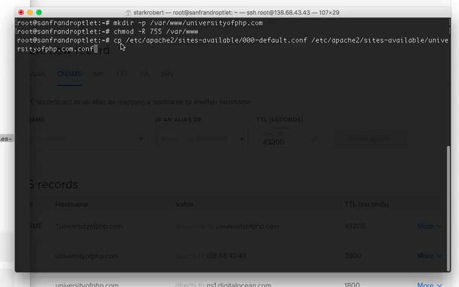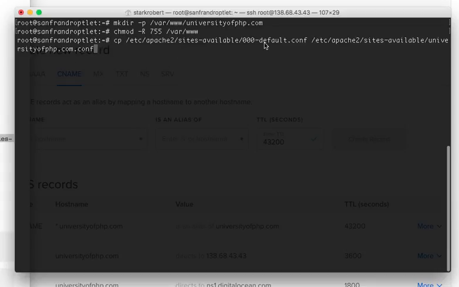Now cp will copy. We're going to copy a default configuration file that is provided on Ubuntu that will automatically be there in this directory, /etc/apache2/sites-available/000-default.conf, and we're going to copy it over into this new location and file, which starts with sites-available/universityofphp.com.conf.